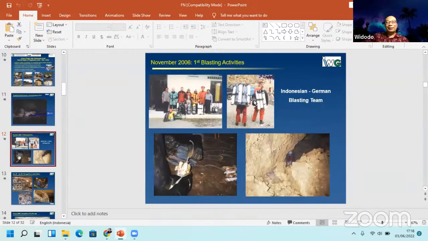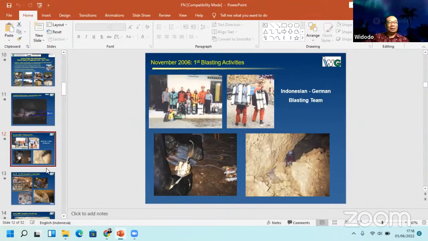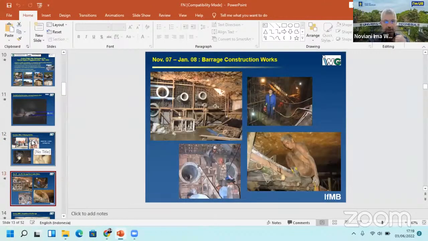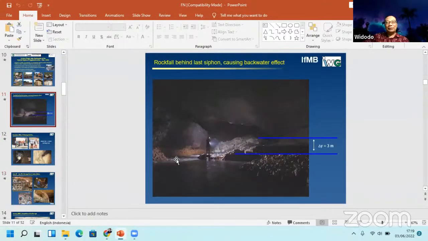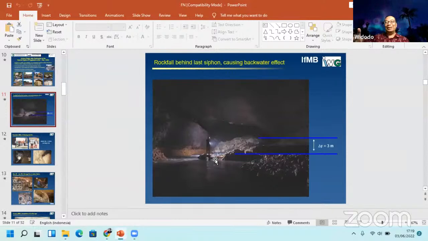So they did like that. How to say? What we call like bomb. You know what I mean, bomb. So they went to enter in the cave, and then they bring what we call dynamite. I don't know how to say in English. Dynamite. Yeah. And they bomb the dynamite, and then the rock becomes smaller and smaller. Oh yeah. So they can flow together with the water. It's not blocking the water anymore. Yeah. It is very dramatic at the time.